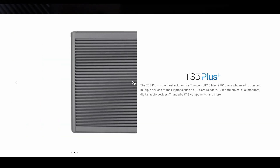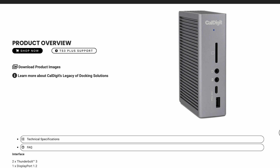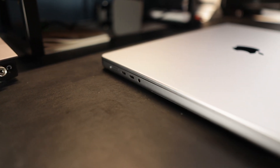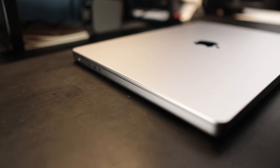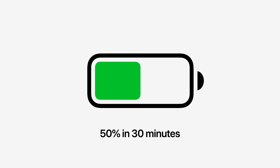MagSafe is back, so we can charge via MagSafe or USB-C. At the moment I'm using a CalDigit TS3 Plus dock, and I use one cable for everything — monitors, extra ports, and charging at the same time. It only gives me 87 watts worth of power, but that seems to be enough without having to tap into the internal battery. I haven't used the 140 watt brick that comes with it — it's still in my bag. If I need it, it charges faster than USB-C: 50% in half an hour, or full 100% in an hour and a half.